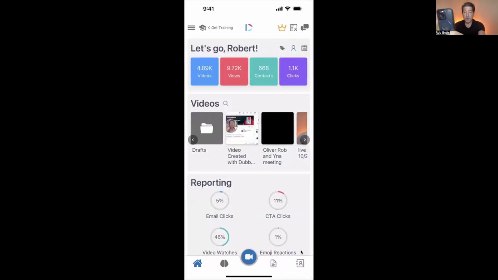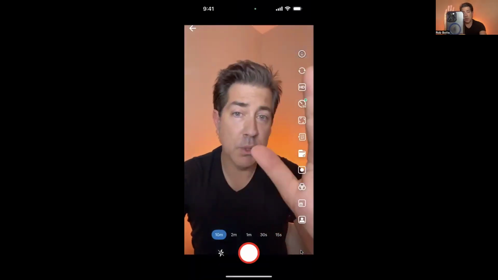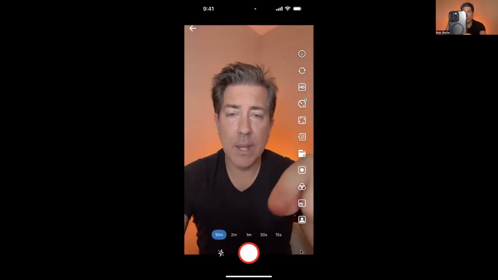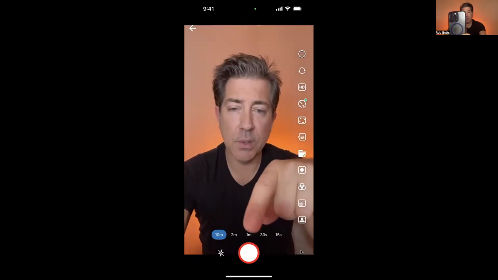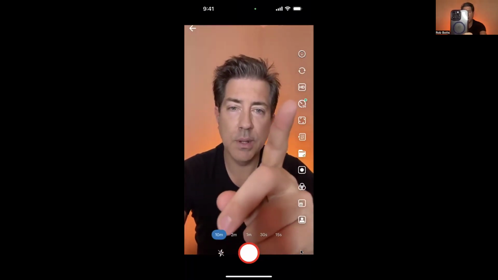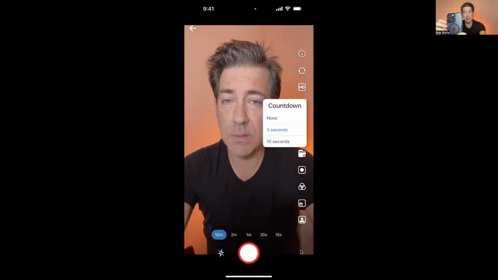You can go landscape or portrait, hit the blue camera icon at the bottom, opens up like this, and you're able to record. So I can turn it like this if I want to, or I can turn it like this. I always slide my timer to 10 minutes. It'll be defaulted for 1 when you first open it, but I always go to 10. I always have a countdown timer on. It's right over here to the right, which is 3 seconds right there.